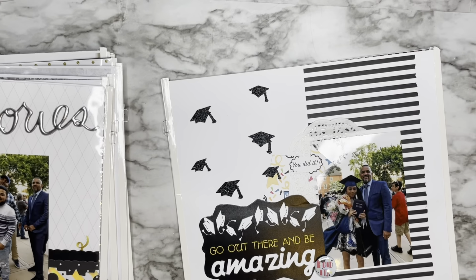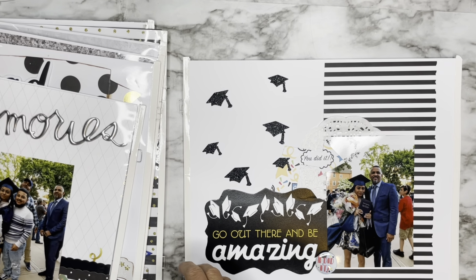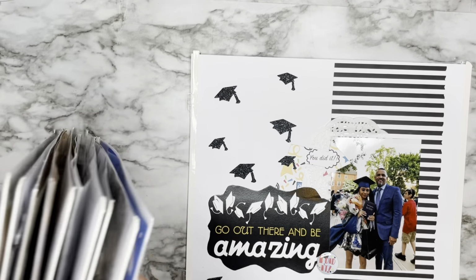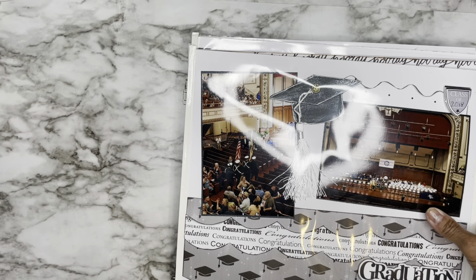And then I gotta finish this side, and then I have 6 more layouts that I need to do. So that's all the layouts that I did. The other thing that I'm working on in the month of July, I decided to grab some cross stitch again.